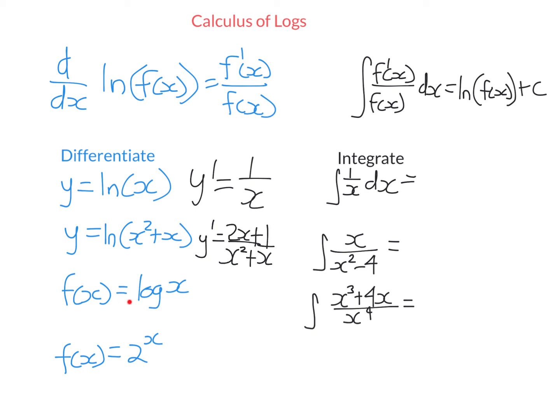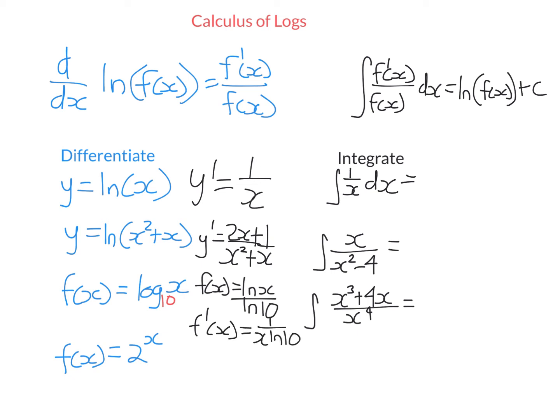So how would I differentiate log x? Remember, if no base is written, we assume it's 10. Well, I can actually use the change of base formula here. I can write this as log base e. Why? Because I know how to differentiate ln. So this number on the bottom, ln 10, is just a constant. The derivative of ln x is 1 on x. So the derivative here will just be 1 on x ln 10, and we're done.